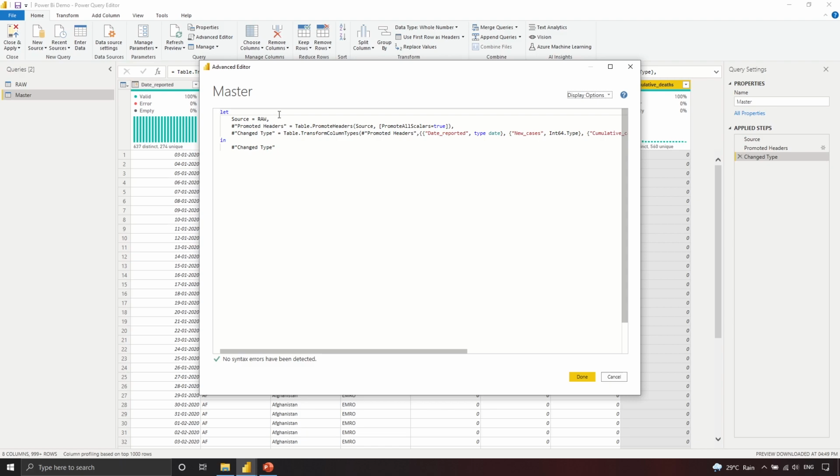See, the data source is raw, and this is the first step that we did. We just need to give a name over here. This can be anything, our own name to understand what is happening. It's the same thing as over here, promoted headers. You can change it to anything you want for basic understandability. So this is the Power Query to do that transformation: Table.PromoteHeaders, with the source, which is the source over here.